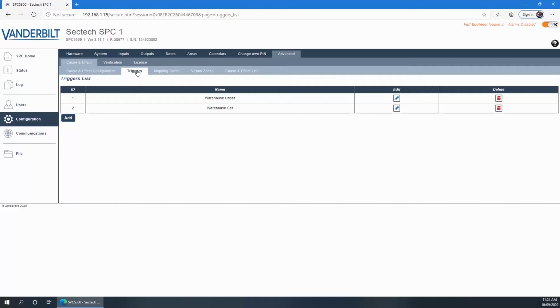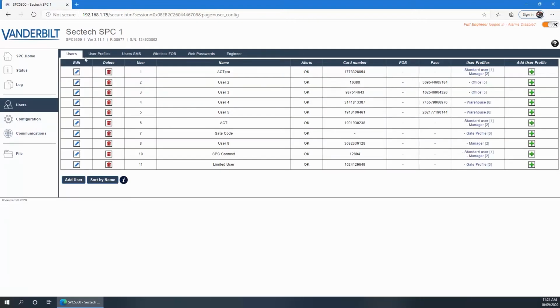And rather than each user use their individual codes, we want to have a standard uniform code that when entered into a reader that has a keypad, all it does, its only function, is to open that gate or to pulse that gate open. It's not used to arm or disarm any areas. It's not used to go through any doors.